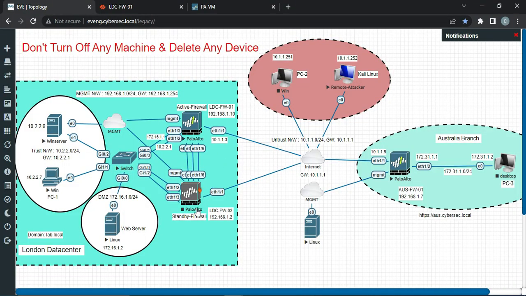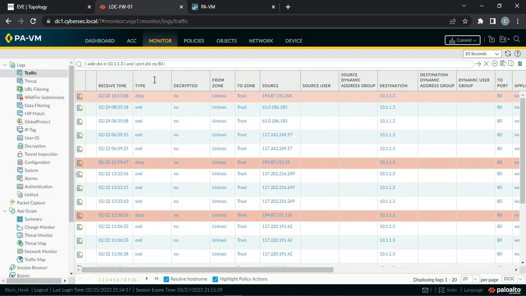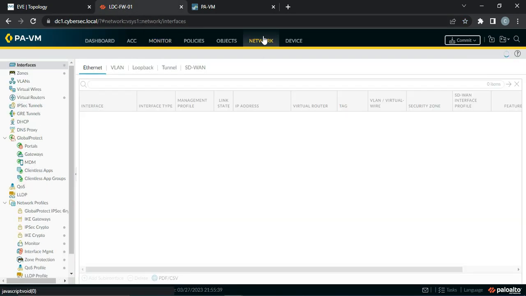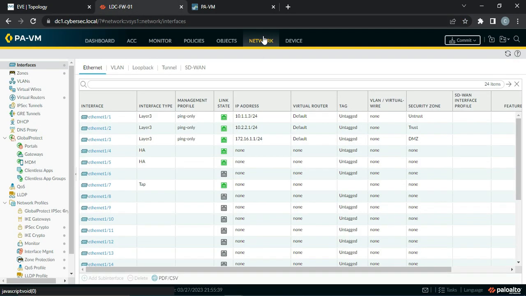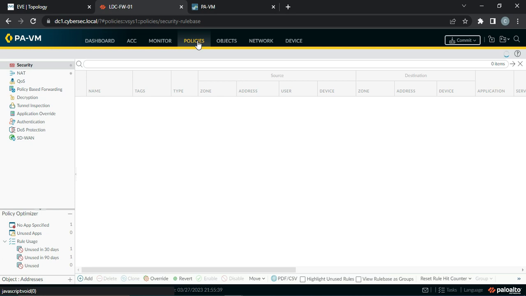So let me just do one thing. Let's do the configuration first. So this Linux is able to ping the gateway. Internet access to this machine is not required. We just need to allow the inbound access. So now to do that, what do you need to do? You have already configured your zone and your interface. So you need to allow one security rule and you need to configure the NAT to allow this connection, right?